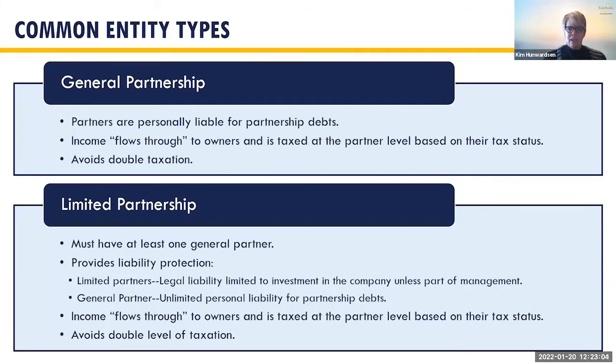As we'll talk about later, corporations are tax-paying entities. They pay tax at the corporate level, and then when they distribute a dividend, if they distribute to an exempt, they're not going to pay tax. But if they distribute a dividend to you or I, we pay tax on that. So a corporation has that double taxation. A little different, a limited partnership, the benefit here is there is some potential liability protection.